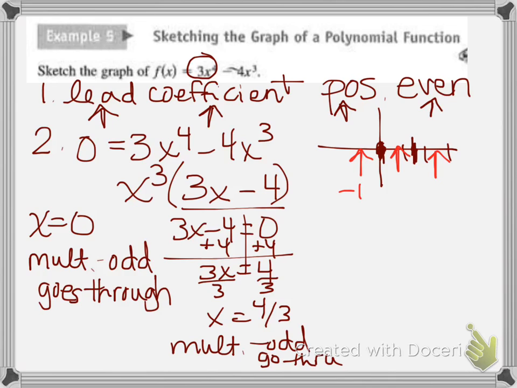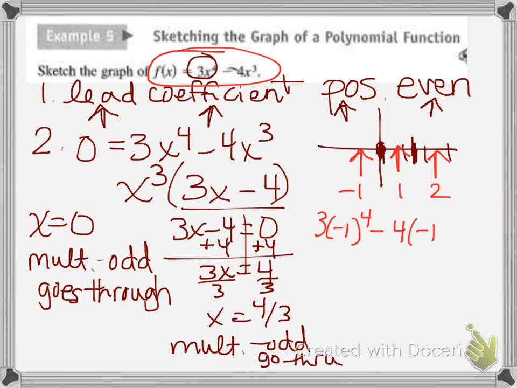Okay? So I am going to put in some easy numbers. I'm going to put in -1. I'm going to put in 1. And I'm going to put in 2. Those are just easy values to plug in. So you can do this a couple of ways. You could just put this into your calculator, into the y equals, and then go to the table and let the calculator do the work for you. The other option is we could just plug the values in ourselves.